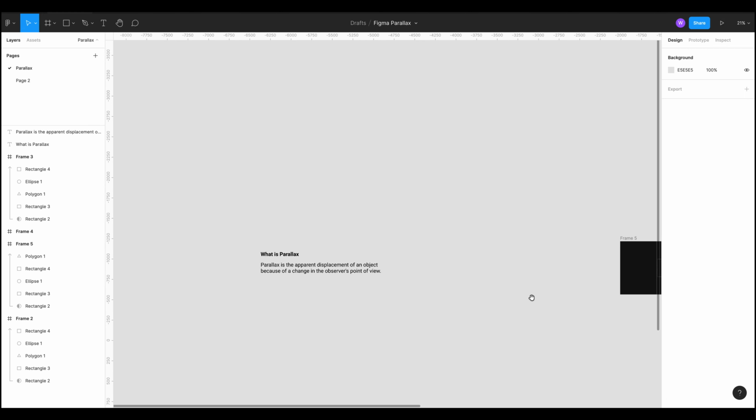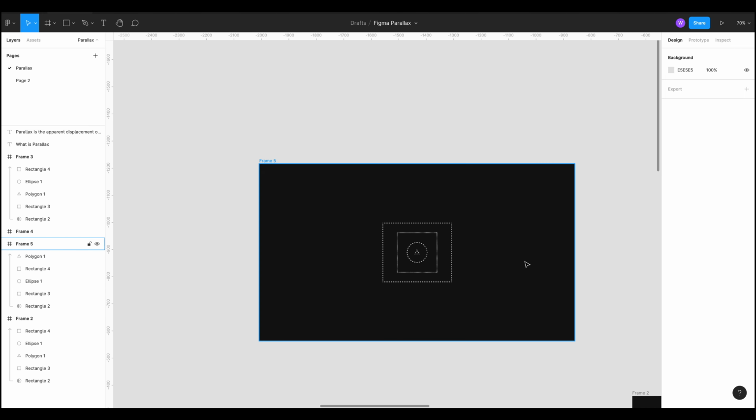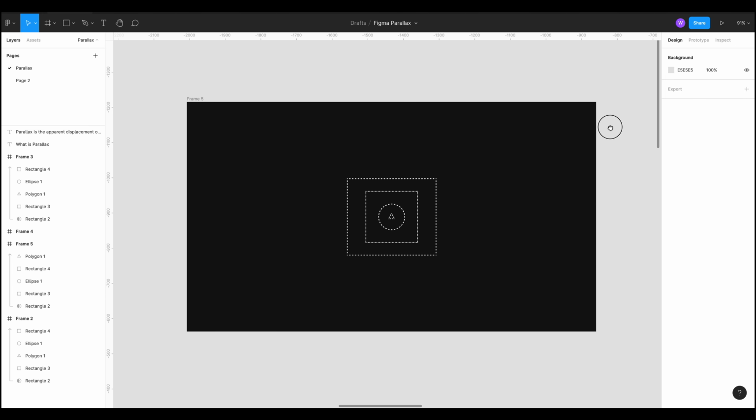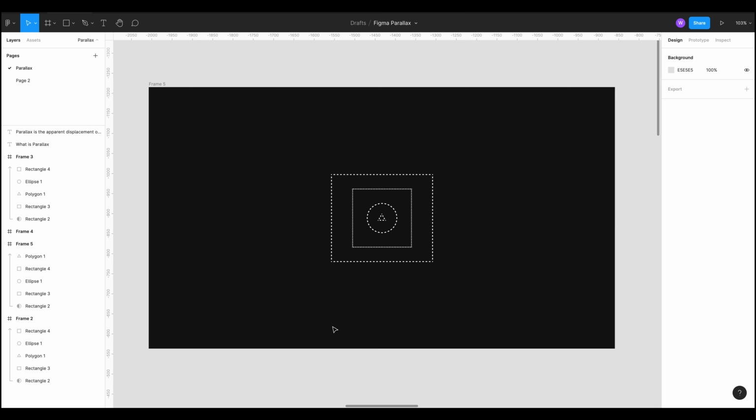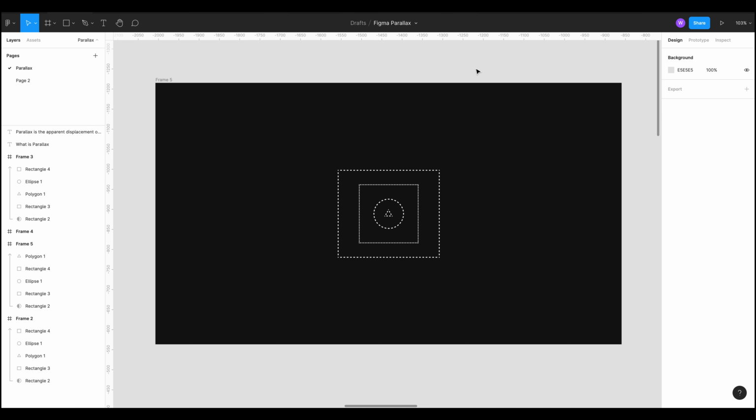I've created a few different shapes here to explain what parallax is and what the parallax effect is and how we can achieve it in 2D. As we have no z-axis, we've just got an x and y. So the way we're going to do it is objects that are in the foreground are going to move further than objects in the background, giving you a fake sense of 3D.